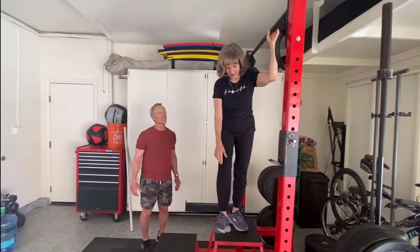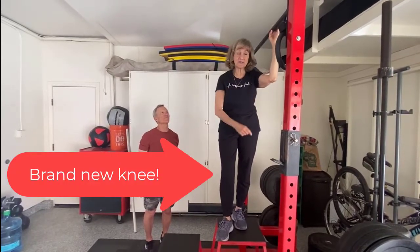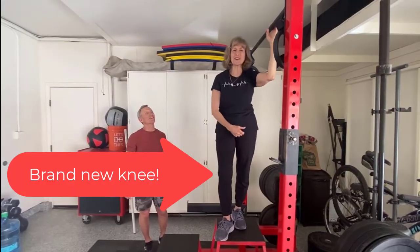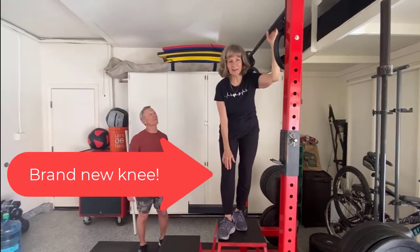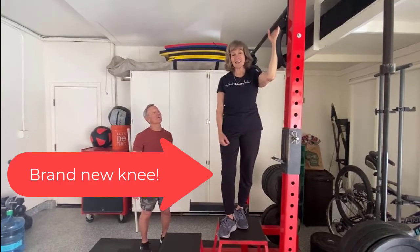Well, I had to have a total knee replacement from an injury that I had 15 years ago, and I was trying to repair it on my own with just exercise, but I had to have the knee replaced, and now I'm back in the gym and it's doing great.